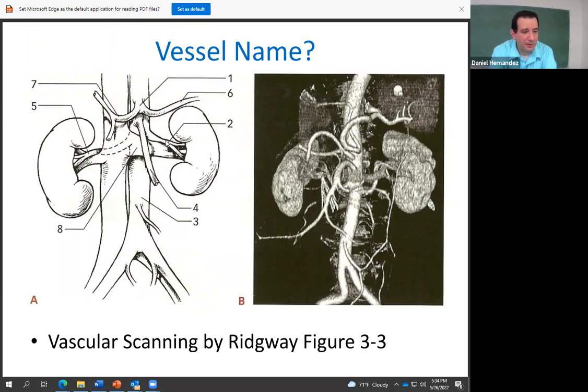If we go to number two now, just remember, this is our aorta. So what's something coming off the aorta going lateral to the kidney? That's going to be your left renal artery. Number four over here. So this is the artery coming off anterior, just below the level of the celiac artery, but above the level of the renal arteries. This is our SMA. Number four, SMA. Number three is just pointing to the abdominal aorta. So that's just your normal abdominal aorta.